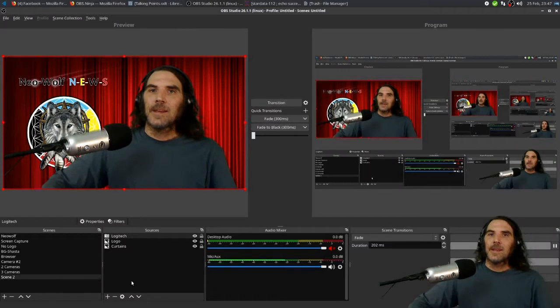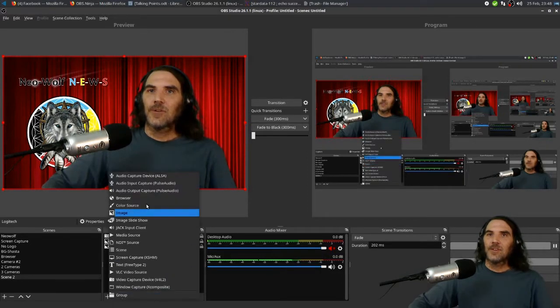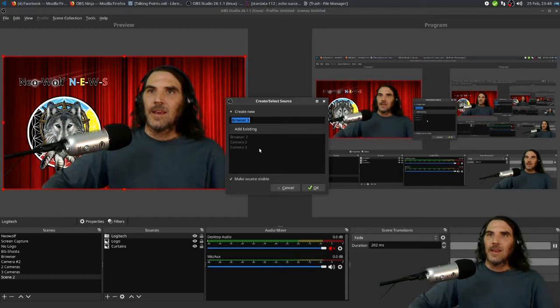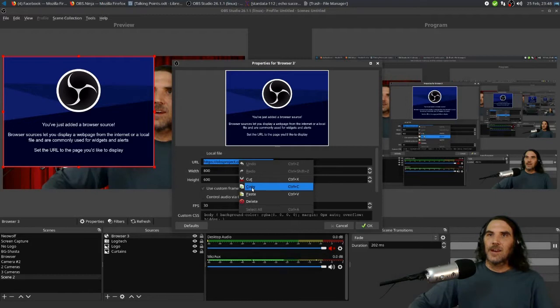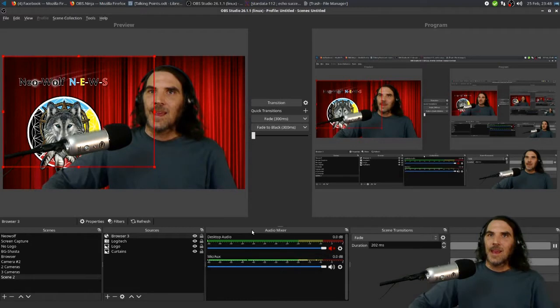So once you have the link copied and you get to your OBS Studio interface, you're going to want to add the camera as a source. So I'll just use my Scene 2 and I'll add a source, and this is a browser source. And browser 3, I'll just name it that. And then it's got a URL field. So just highlight over what's there and paste your link in there. And click OK. And then that camera is ready to be in your OBS Studio.